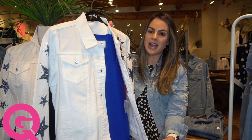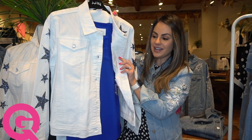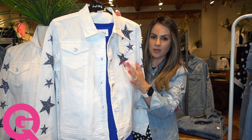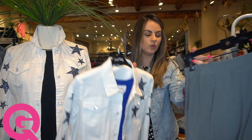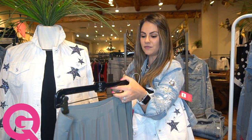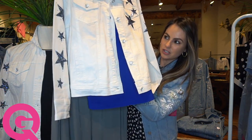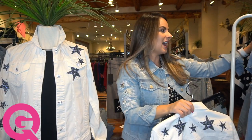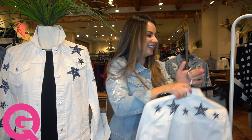If you love stars, or if you're a Dallas Cowboys fan, perhaps this is the jacket for you. With the denim jacket, you can style it in tons of different ways. I love the cobalt to bring out the blue and the stars. How cute would it be with the gray pants I showed last week? So you have the gray, the blue, the white — and that look is just so cute if you just pop on a sneaker. I know we might have a lot of blue jackets in our wardrobe, but white is truly just so different and neat.